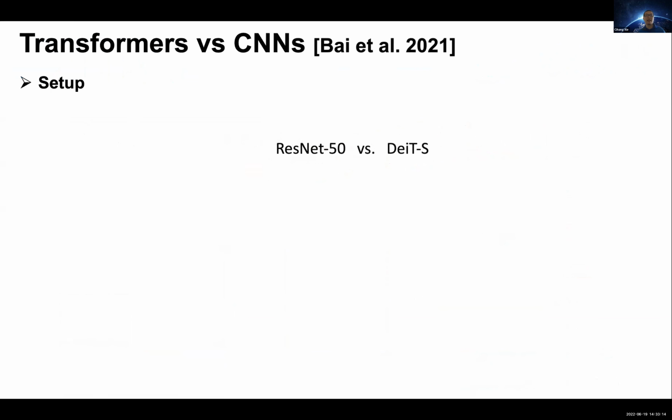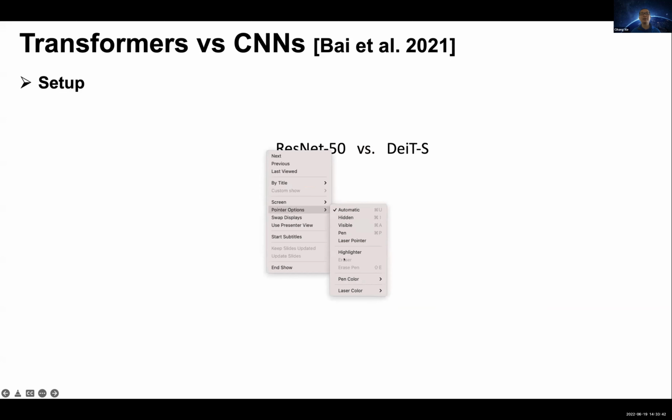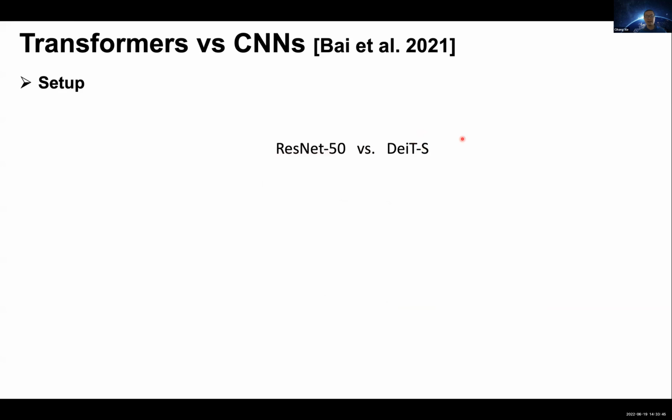First, let's talk about the setup, because these are two different types of models: convolutional networks and transformers. For the specific instantiation, for CNNs we choose ResNet, the most popular one, specifically ResNet-50. For the transformer, we choose the data-efficient vision transformer, DeiT. Compared to the default one, DeiT is the first that can be trained without a large-scale dataset. It trains exclusively on ImageNet with some heavy regularization and has very good performance. So these are the two specific instantiations we would like to compare.